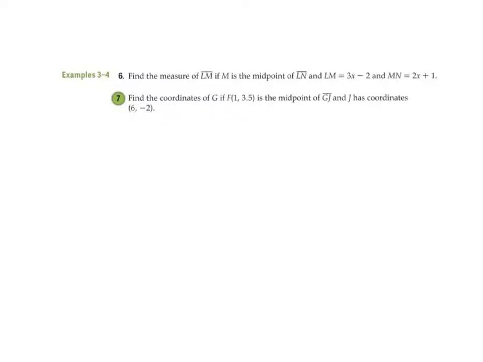So let's put that example into a question. Question number 7. You've been told that F is the midpoint, so 1, 3.5 is your midpoint, and J is 6, -2. You've got to find G. So again, follow it through. I'm going to separate the x's from the y's. So x1, and this time you're going to add 6, divided by 2. Here's your midpoint formula, and that equals the answer, which is 1 in this case, as F is. I'm going to do y at the same time. So y1 this time is going to be plus -2, all divided by 2, and that's going to give you your answer, which is 3.5.